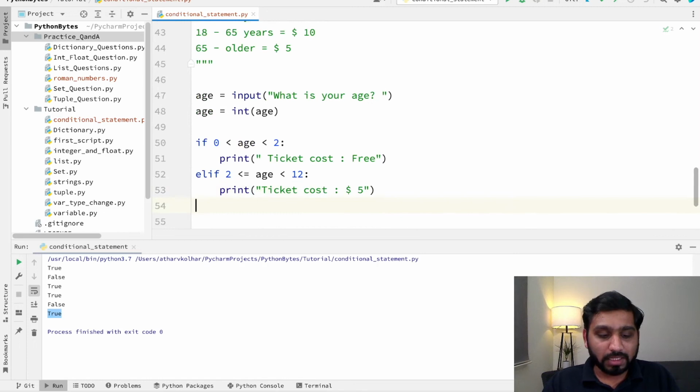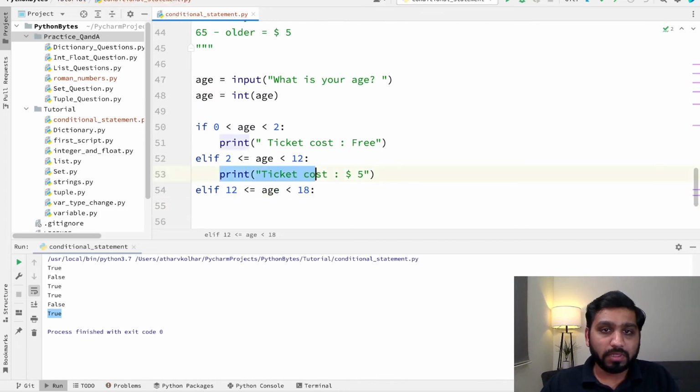Now again there is another else if statement. So it is 12, which is included in that age, less than 18. I'm going to just copy this part down here and change the ticket cost to $8 here.